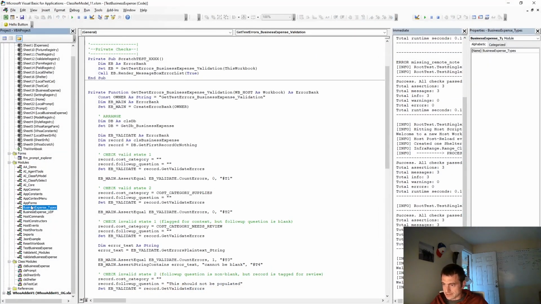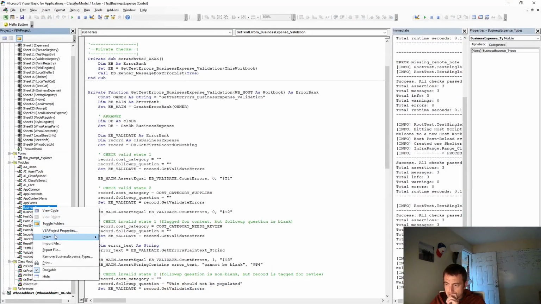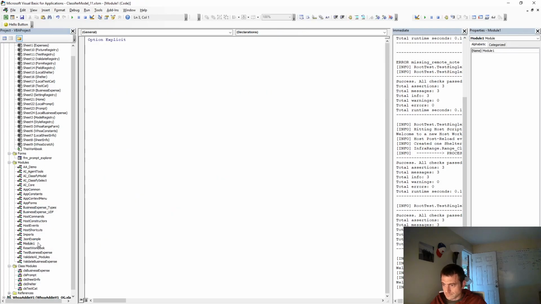So let me just go ahead and start this. I'm going to create a new module called Fixtures. All right. Let's just generate the module.